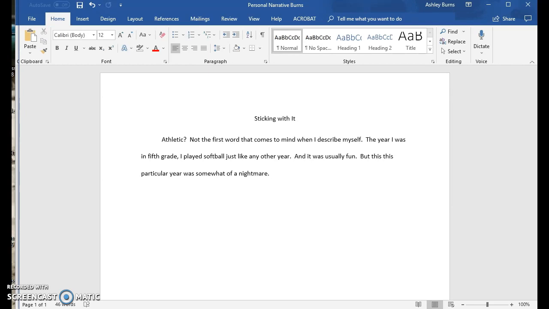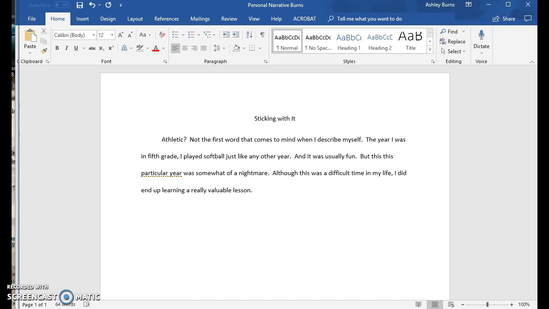And then I can end with a thesis statement. When I feel like I've given enough background information, a thesis statement is going to come at the end of your introduction, and it's going to be one sentence that proves what you're going to be talking about in your personal narrative. I think I'll say something like this. Although, and notice how I like to put 2 spaces in between each sentence. I think you can get away with 1 now. In my last college class I took, they said you only need 1, but I'm very used to doing 2 spaces. I think I'm going to say something like this for my thesis statement. Although this was a difficult time in my life, I did end up learning a really valuable lesson.